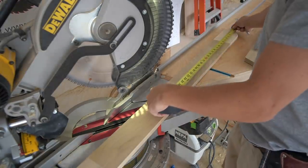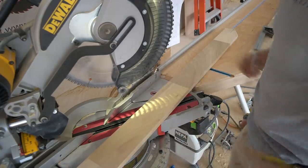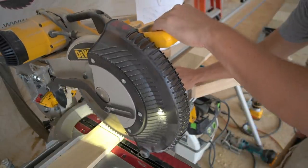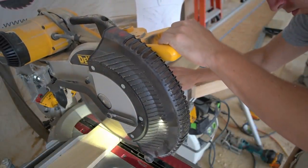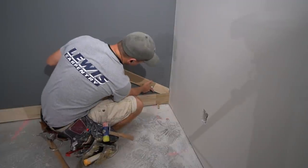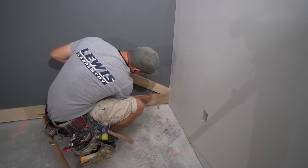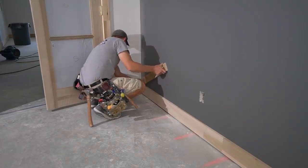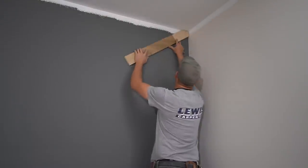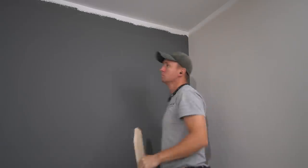The next thing we're going to do is pull a measurement from the very corner point, and we're going to cut it at a nice round number. I used 30, and then we're going to use this board to help us pull our measurements in the future. We'll want to make a bunch of chalk lines on this wall, and to start the layout process, we'll use the board we just made and push it into the corner and get some nice pencil lines on the top and bottom of the board in all of the different corners.